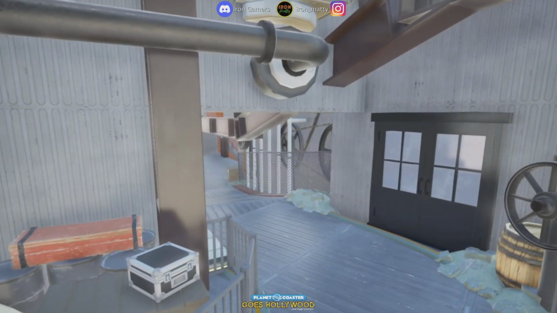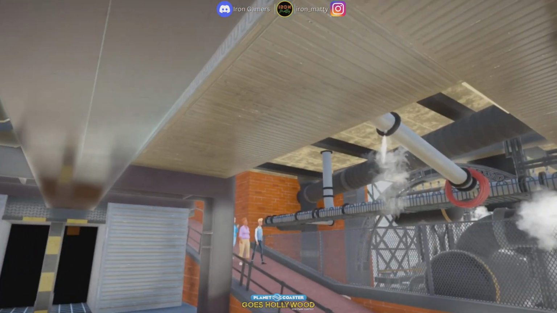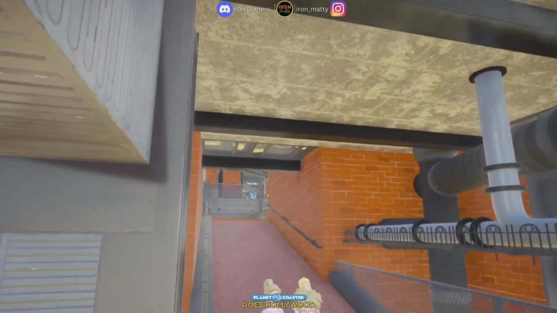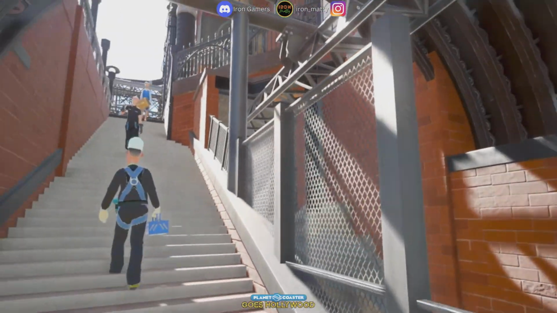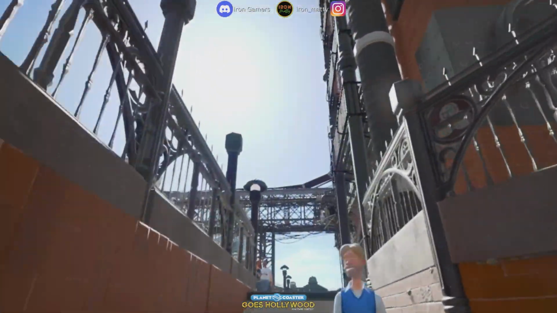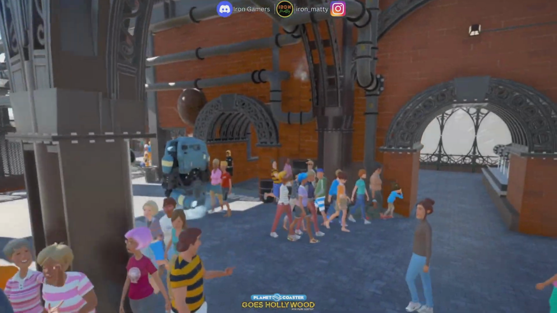Every which way you look, there is detail. Every direction you turn in, there is detail. Everywhere. I really want to go and find the entrance for that flat ride that we keep seeing. We will find it, don't worry. We will make sure that we have a look at that.